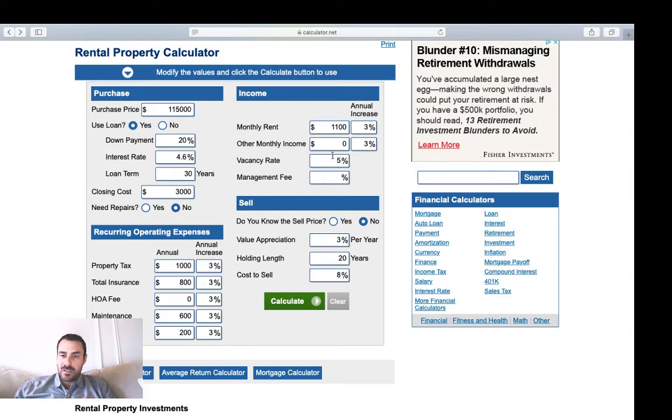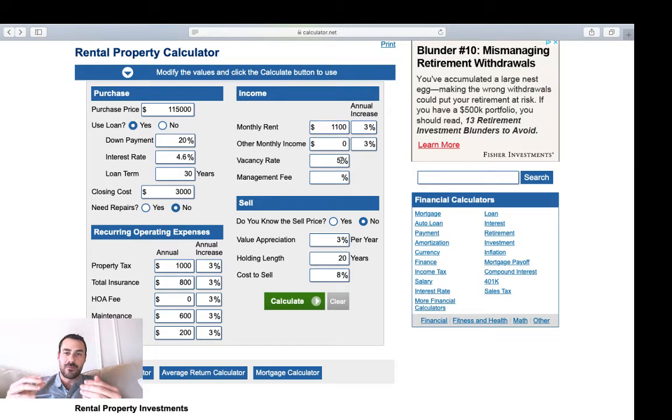Now over here, we'll talk about the income. There's no other income on this property, just the rent. But if you had a multifamily, you may have more income, like laundry, for example, is a good way to get extra income on your rental properties. But I don't have any, so we'll keep that blank. Now, vacancy rate is one of those costs that is not a true hard line cost like insurance or something. You know exactly what the payment's going to be every month, but you can guesstimate that based on the neighborhood as well as the type of property. And we'll keep this at 5%.